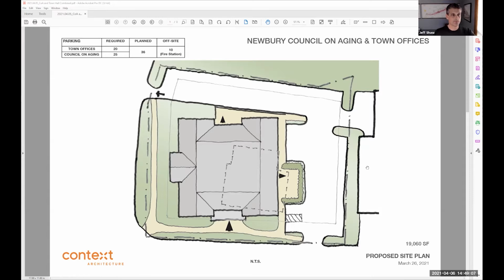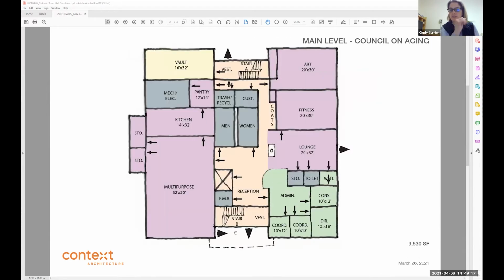All right, another question she had was, is there some type of access to the building for those with wheelchairs? I'm assuming that front entryway, whether there's a ramp or whatnot, is easily accessible. Yeah, so there are no ramps associated with the building. Everything is on grade. You can roll right in, no steps or anything. Obviously, getting up to the second floor requires the use of the elevator. Okay.